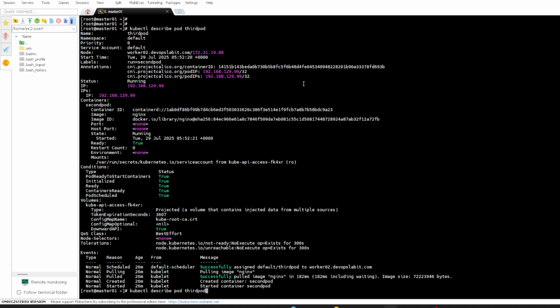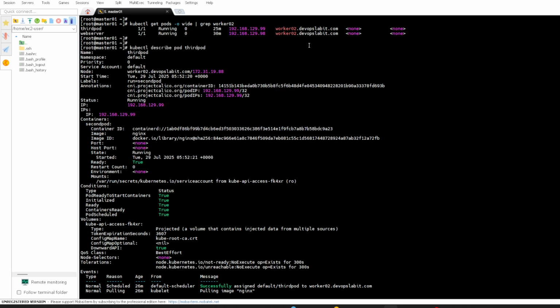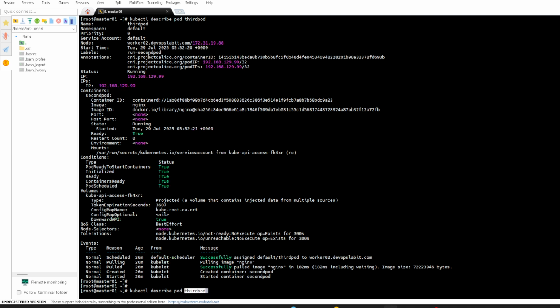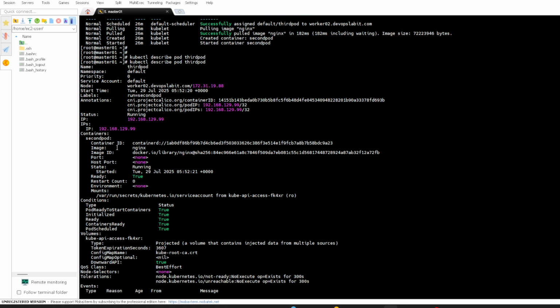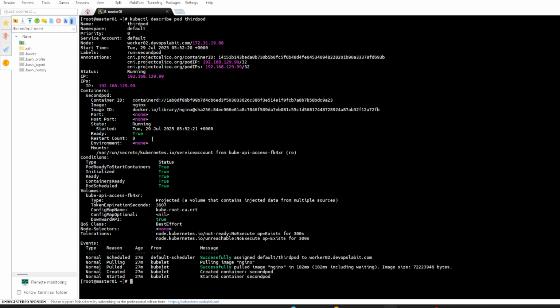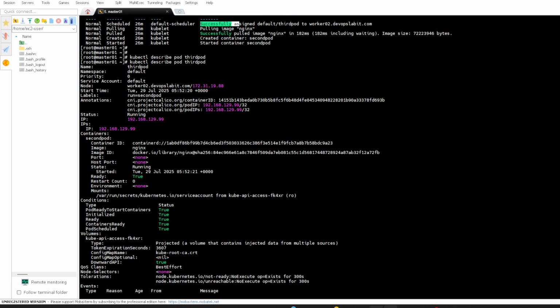Now let's move forward. kubectl describe pod and the pod name. You can see spec.node here. Here also we can apply this. In case you want something like the IP, we have to go into a dedicated section and find out the detail. I'll show you how to do that in some later section. But we can fetch all the details, including the events, here.